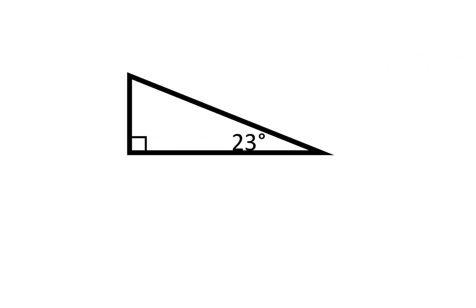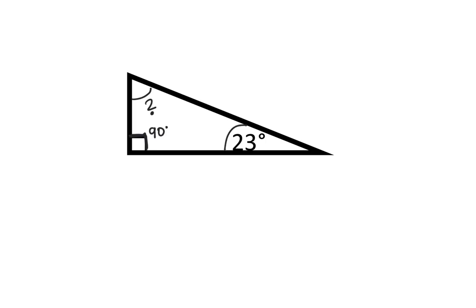I have my triangle here. I know that one of the angles is 23. The other one, I don't know directly what it is. It didn't tell me, but because of this little box here, okay, I know it's 90 degrees. The third one is the one that I'm looking for, so I'm going to put my question mark there. So this is just common sense, okay?